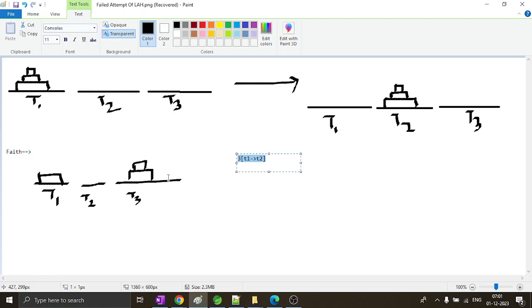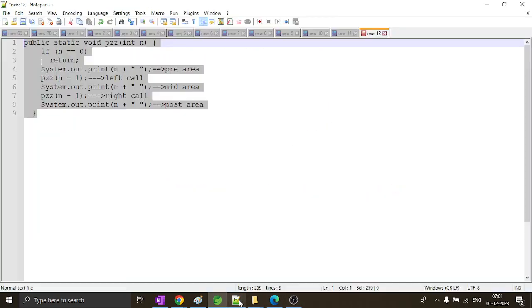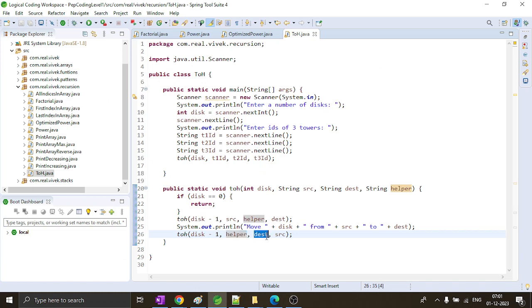So move this disk from source to the destination. And then once we got to that stage, when we had the largest disk here, we have to move these two disks to T3. So this will be kind of moving two disks from T3 to T1. Okay, so we wrote the instructions of moving disk minus one, where the source will be the helper here. The source is T3, from T3 to T2, using source.